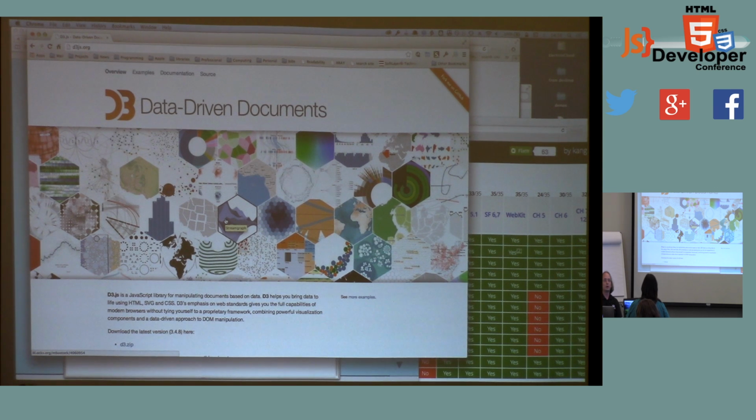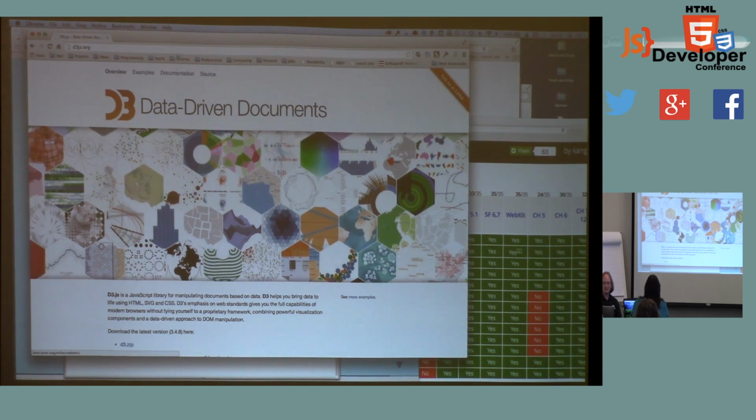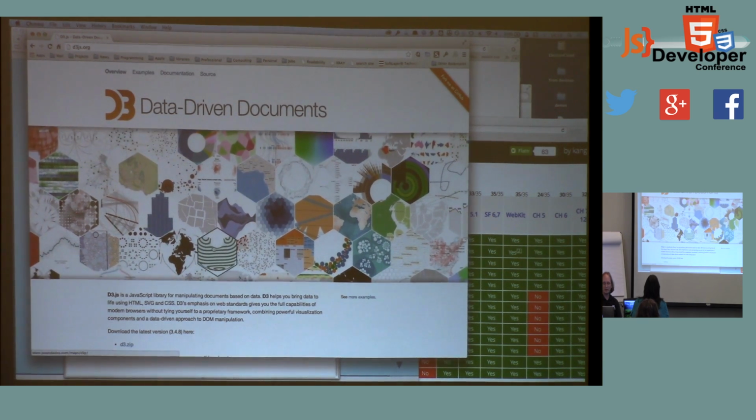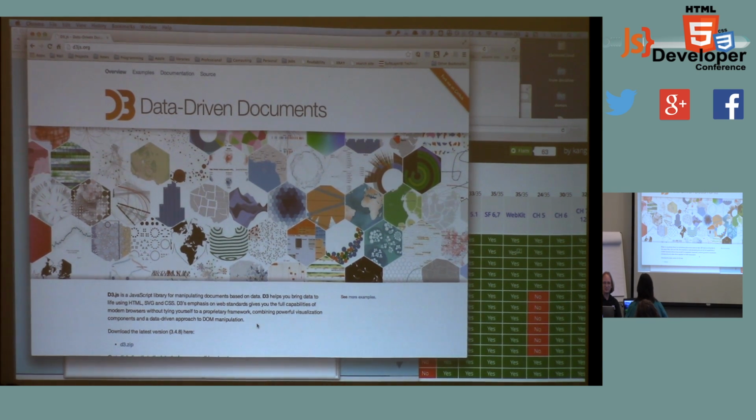Mike Bostock, who wrote this, wrote originally a visualization library called ProtoViz, which is like the gold standard for data visualizations. And he now works for the New York Times doing all of their fancy data-driven graphics. So with D3, what we're going to do is a little bit of simple graphing and charting. We could have done more DOM manipulation, but it's not super interesting. And the nice thing about this is it gives you a little more of a chance to play with functions and doing stuff with functions.